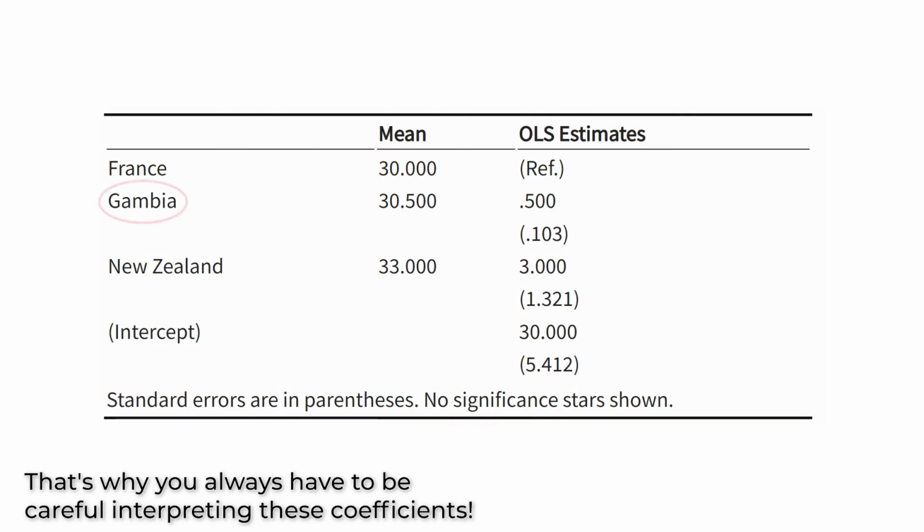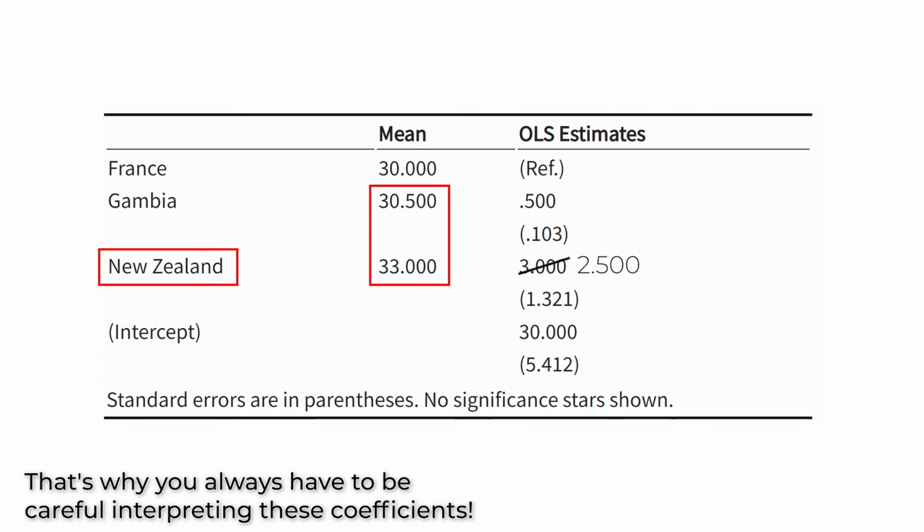This also means, as I mentioned, those coefficients don't mean much by themselves. They only mean something relative to the reference group. All the coefficients would completely change if we happened to arbitrarily pick a different reference group. So imagine for a second that I picked Gambia as the reference group instead. Well, now France would come back, get its own term in the model again, and it would get a coefficient relative to Gambia. So it would get a minus 0.5. New Zealand is now no longer being compared to France, it is being compared to Gambia. It's only 2.5 higher than Gambia, and so its coefficient would become 2.5.